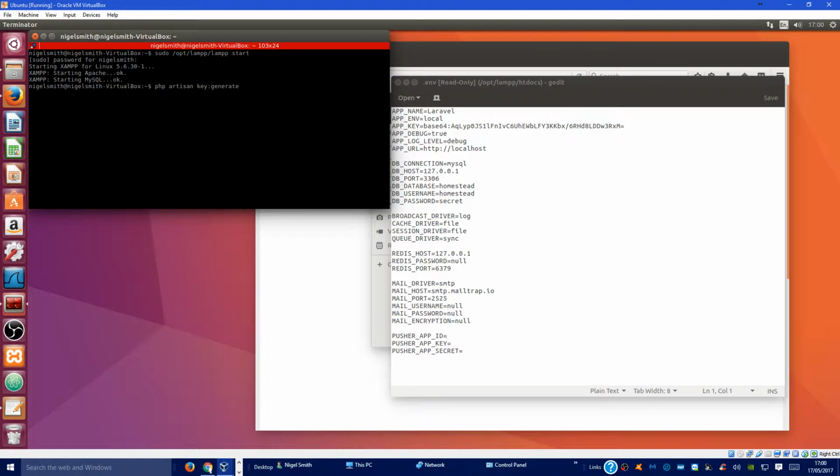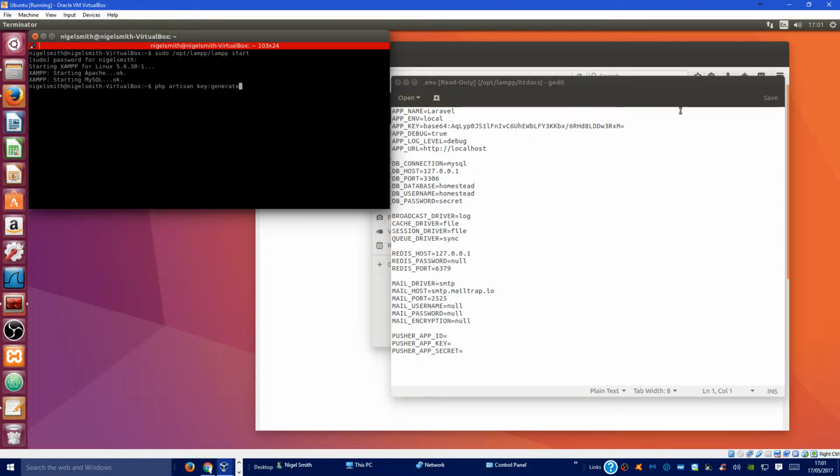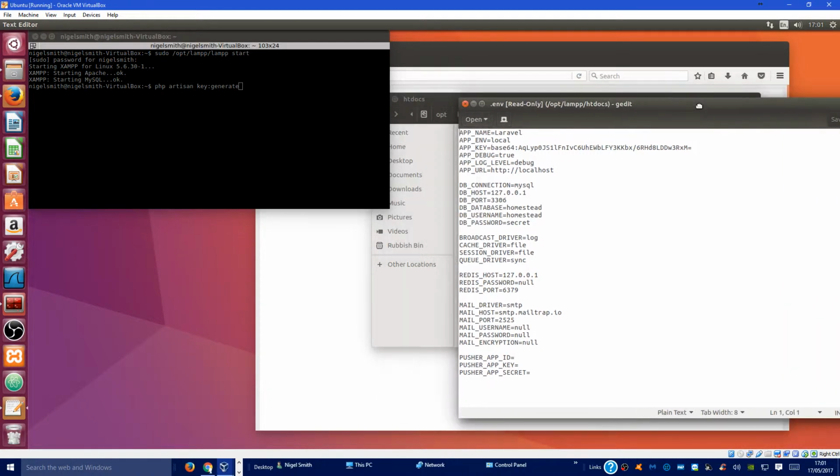Now I'm not going to hit enter because I've already generated the key, but once you hit enter, it generates a key, then populates this field here, which will be empty initially, and after generating, the key is entered there. Okay, that should get everything working, but once again it wasn't.